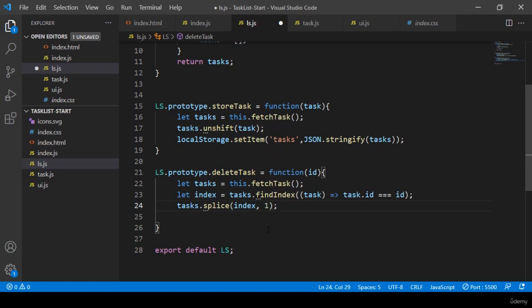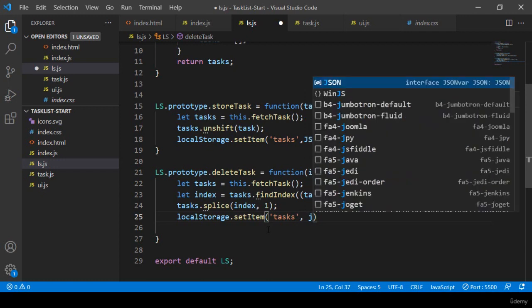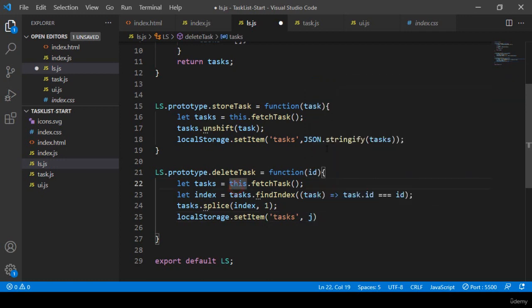Now we have to pass this information to our local storage. So now that will be localStorage, and then the setItem method, and into this method I want to pass all our tasks. That is our task, and I want to make it a JSON string again. That will be just the same as before, so I copy it, and then I pass it. Great. So here I simply pass it. I hope every part is very clear to you. So here I have created this prototype as delete task.